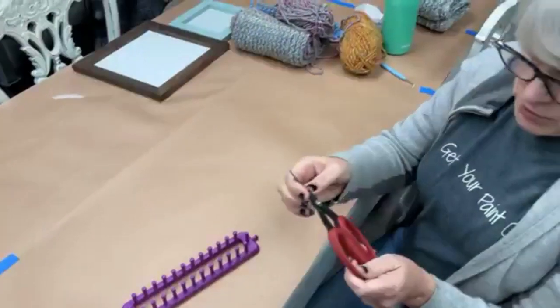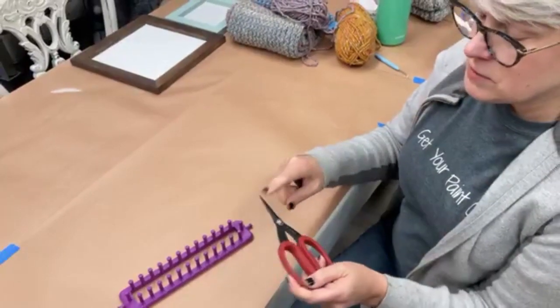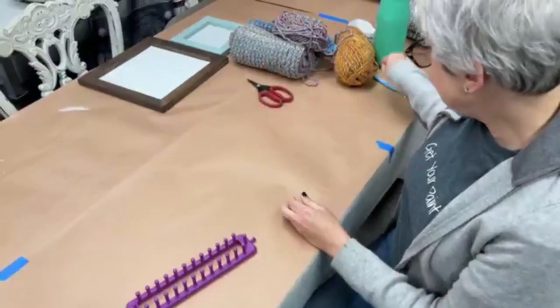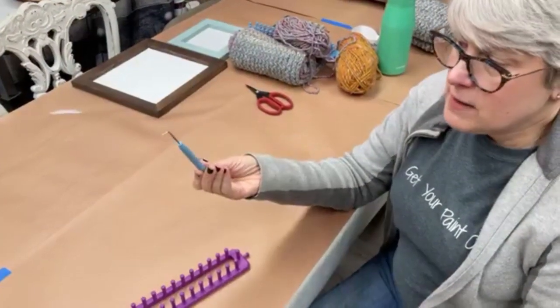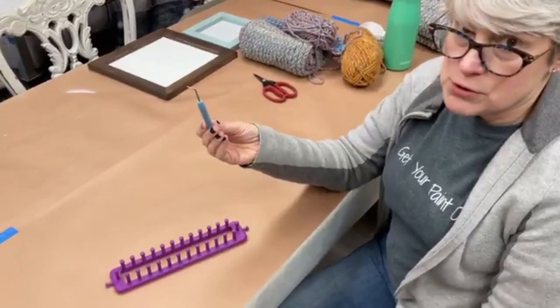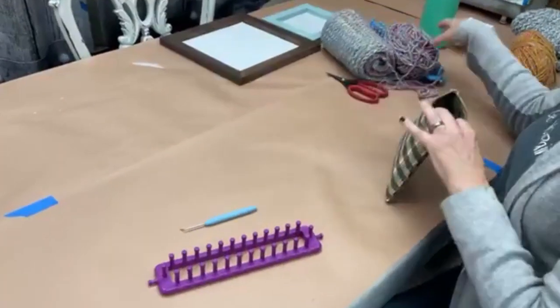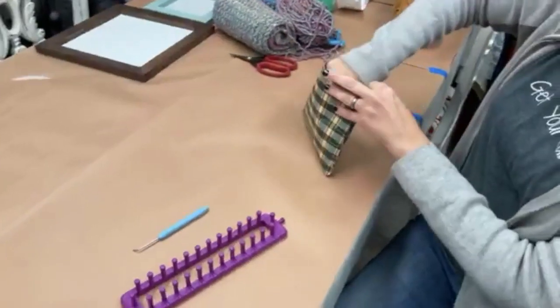You need a pair of scissors, any kind of scissors. These are really nice craft scissors that I like. You need this little pick. It comes with these. If you end up just getting the loom, you can get one of these at Michael's or Joann's. Then you need one other thing, which I have in here.